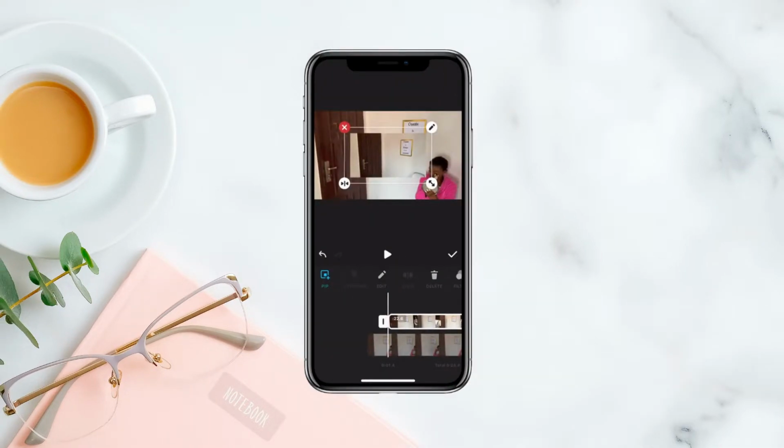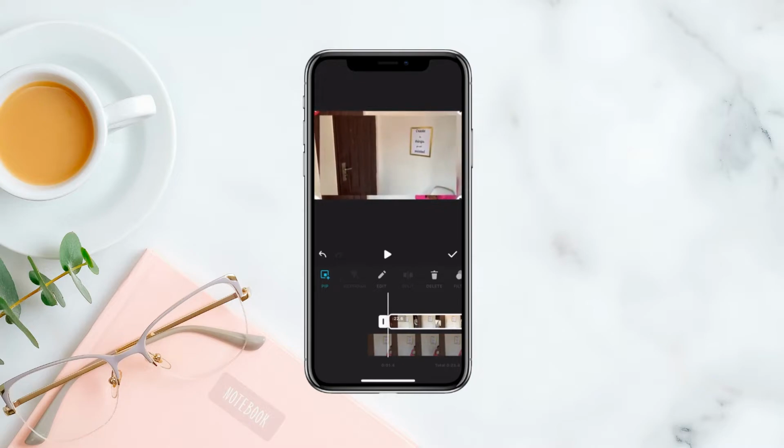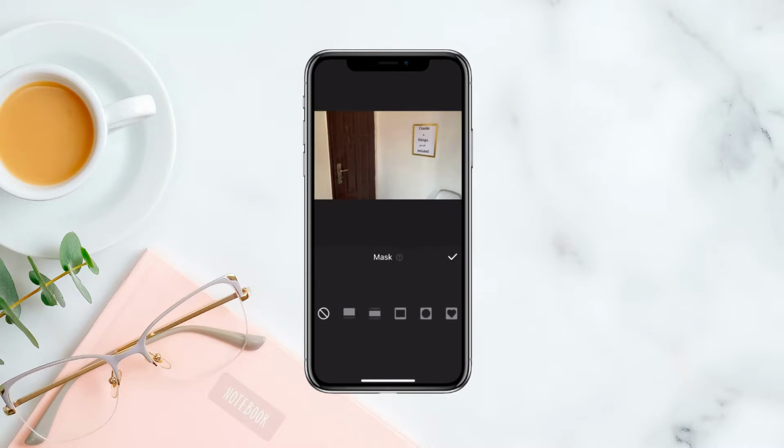I am going to drag it to fit into the screen. Drag it till it turns red. So now I am now going to click on mask. You see that it's covered the first video. The second video covered the first video. We can no longer see the first video. So what I'm going to do to bring out the first video is to click on mask. You see mask just in between chroma and filter, right? So just click on mask and then you see the options.